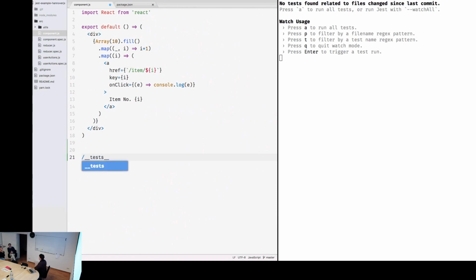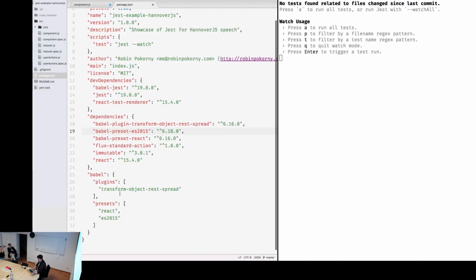So you can create its directory. Yeah. Do you have a configuration file where you can specify the test? Yes, you can. In the package JSON, you can write a section called, I think, Jest, and you can set some configurations. But I don't think that's necessary many times.